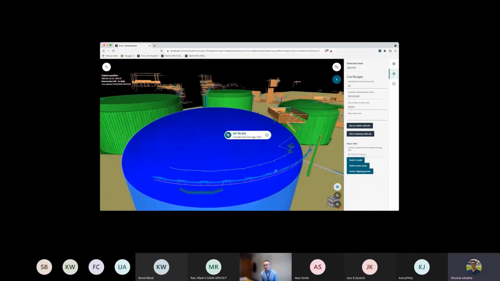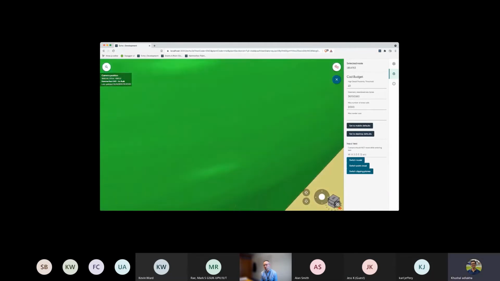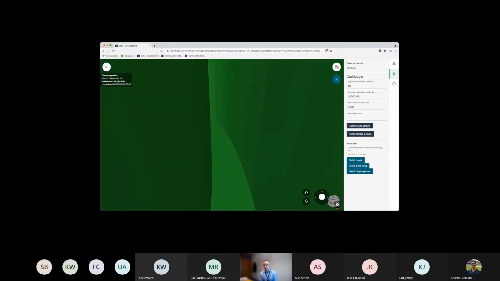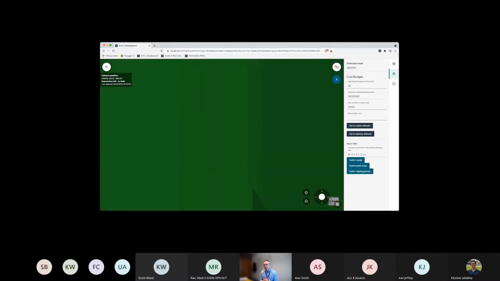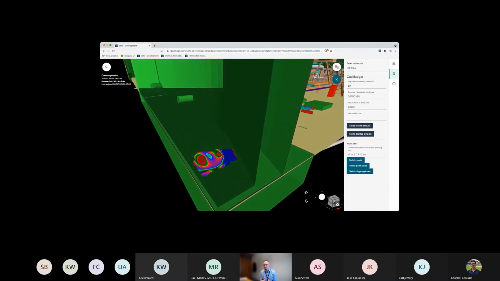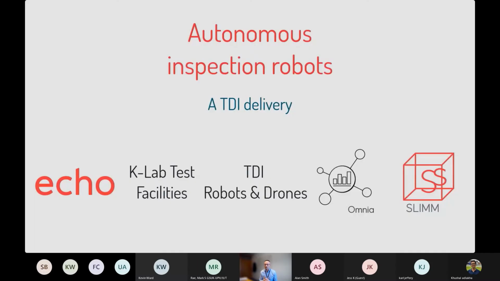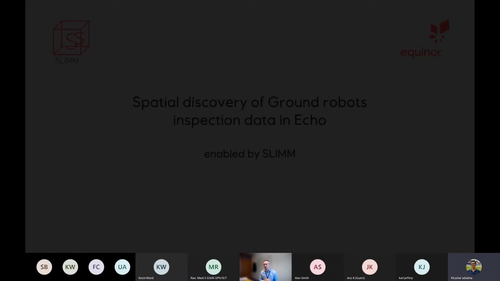Here's another example of importing point clouds into the 3D model or into the digital twin. So we are using more and more point clouds, LiDAR scans, handheld scanners, scans by robots and drones. And the problem is how do you mix them, or how could they be retrieved and discovered in space and time, together in our digital twin. So that is also something we are working on.